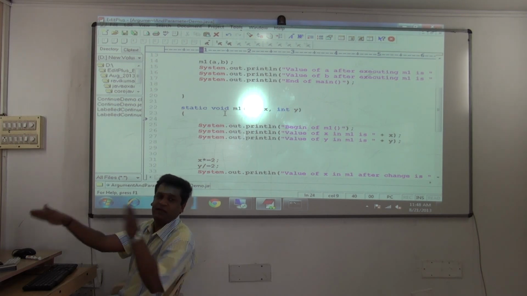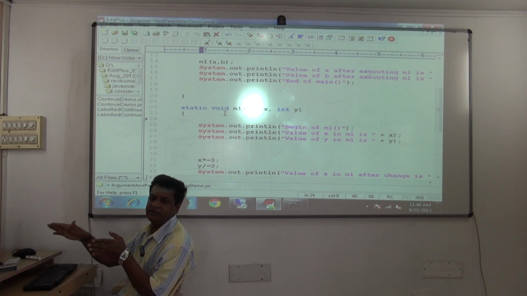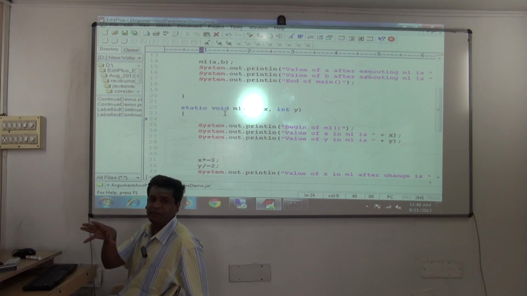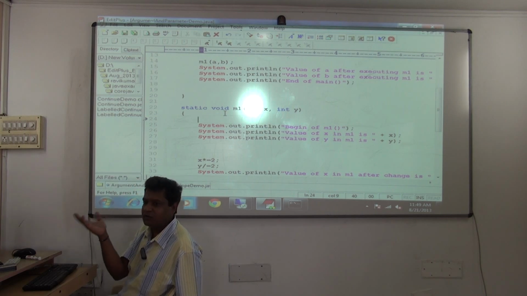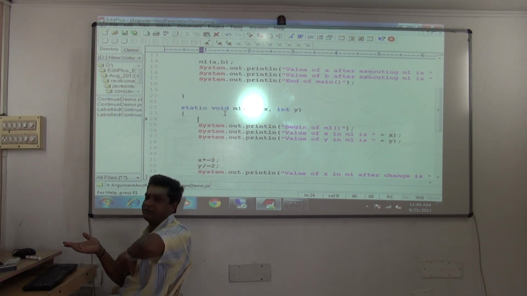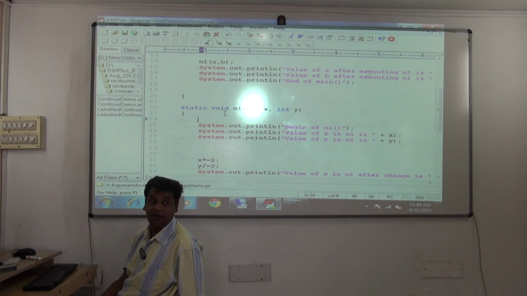I showed you all things that happen from caller to callee. Parameters, number of parameters, type of parameter. The number of parameters should match: 2 parameters means I cannot send 3 arguments. Type of parameter means the argument should also be of the same type. And I can send any number of values.